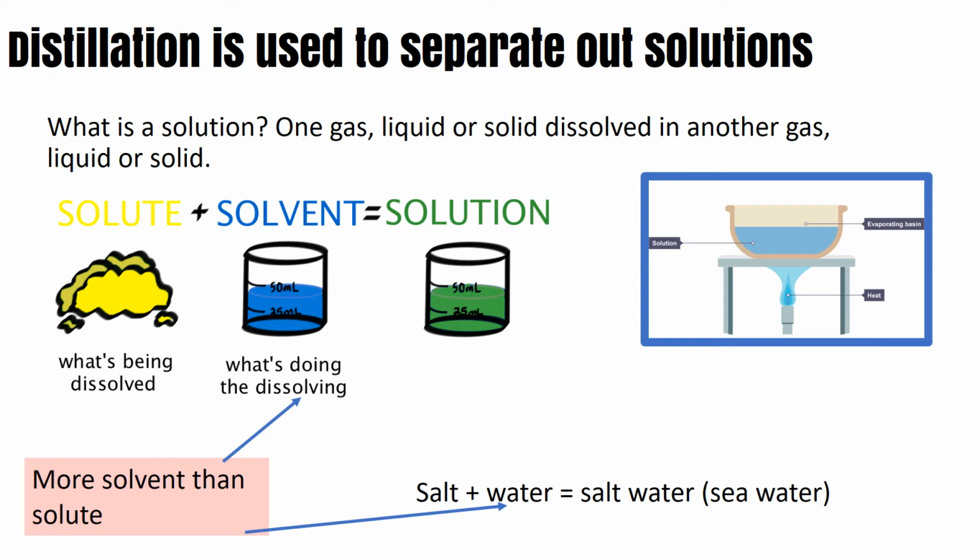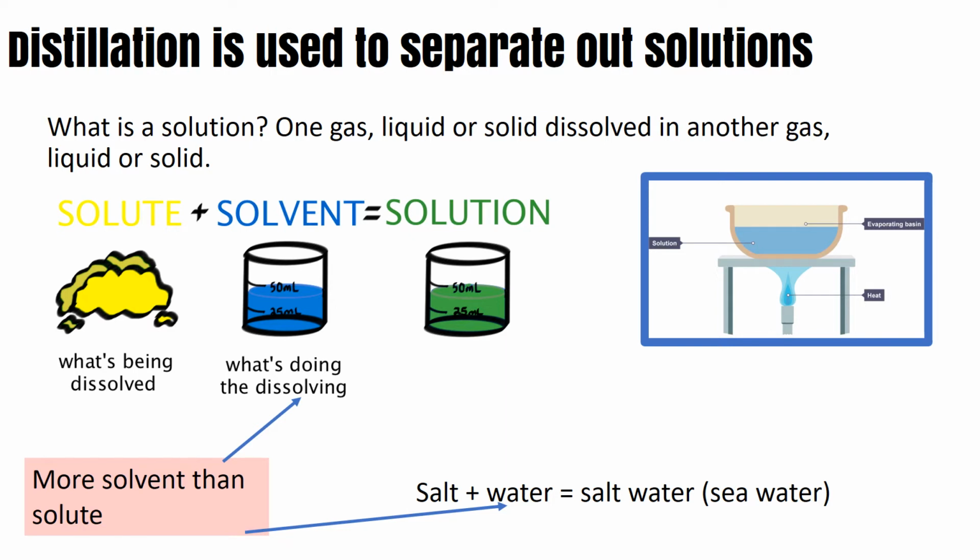We call the thing being dissolved the solute. The solvent is the thing that it's being dissolved into, and the solution is what you get at the end. Spend a bit of time getting around those words and not getting them mixed up, because it is easy to mix up solute and solvent. There is generally a lot more of the solvent, the thing that something's being dissolved into, and the solvent tends to be water a lot of the time.